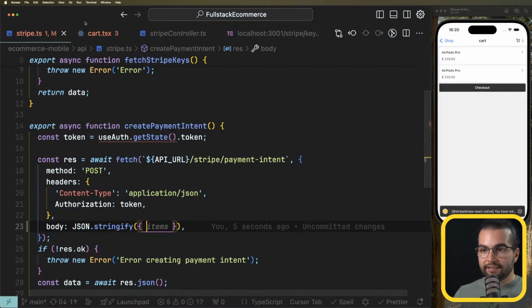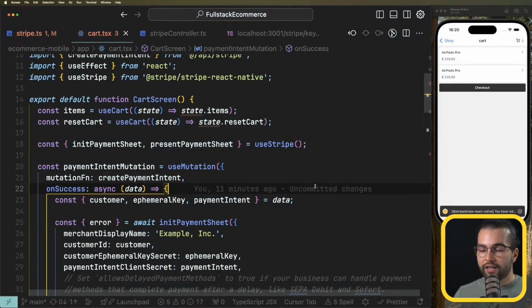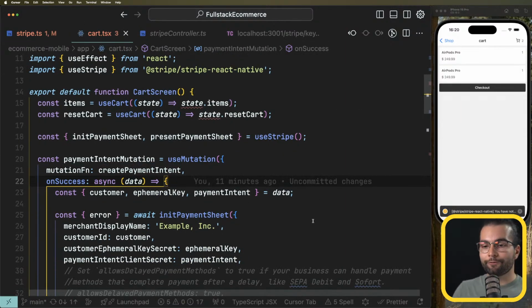But an alternative that I'm thinking right now is, what if we first save the order and simply send the order ID? Because knowing the order ID, it's going to be easy to calculate the total for the order based on the database. So first we create and save an order as a new order, and after that we try to create the payment and charge the customer for that order.